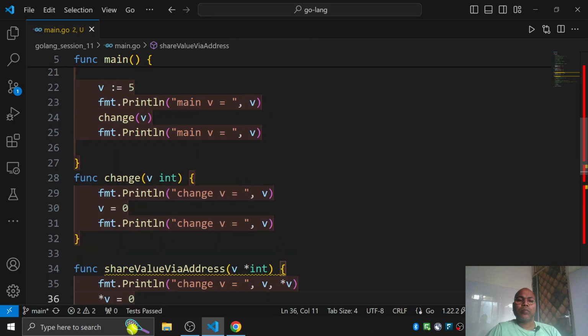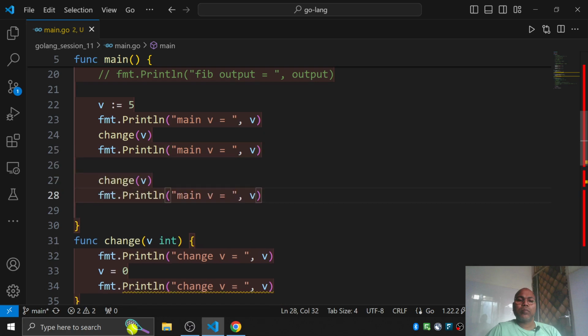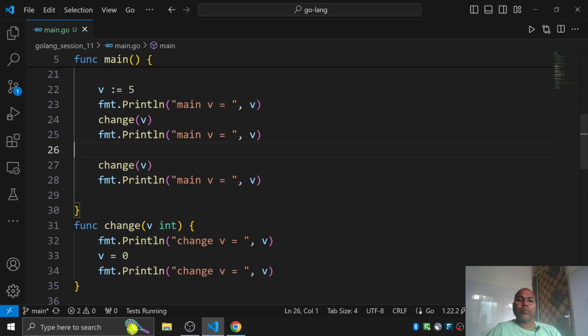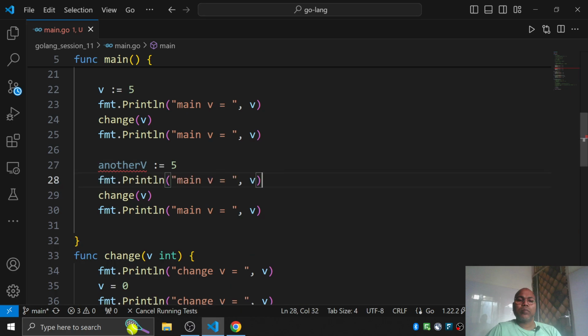So here I call another variable. Let's say another value is equal to 5, just for reference.